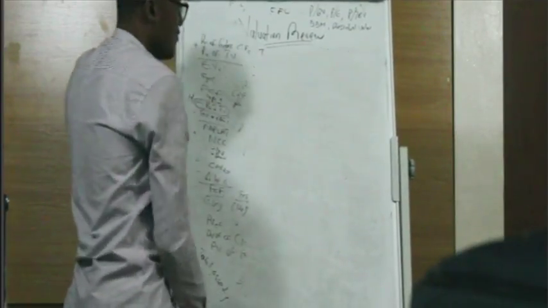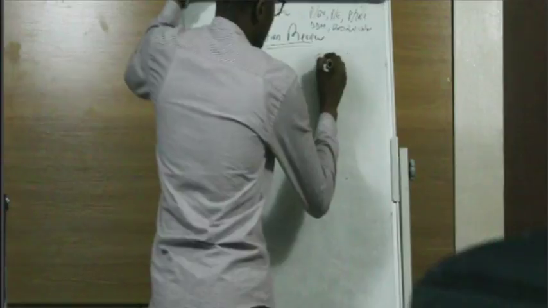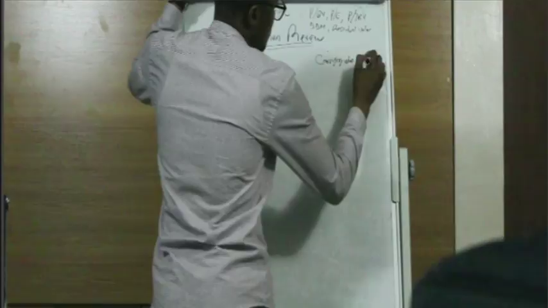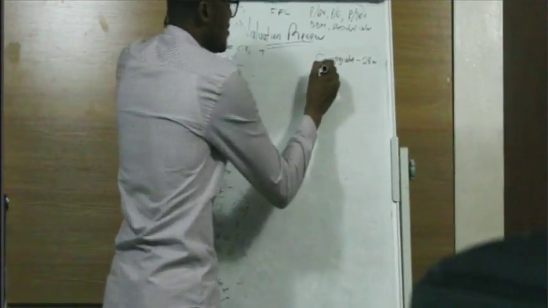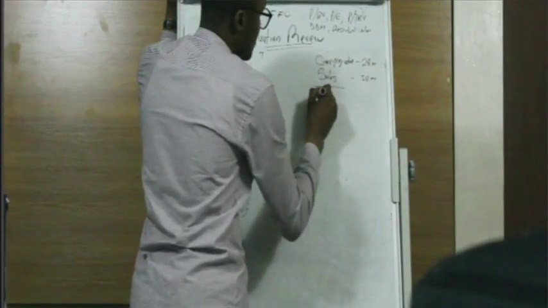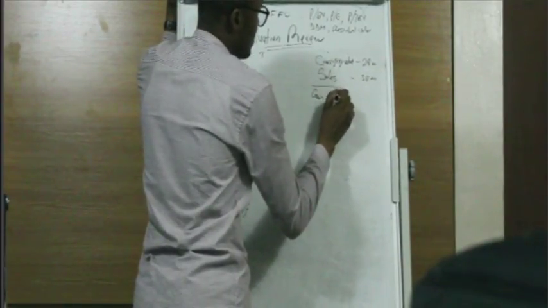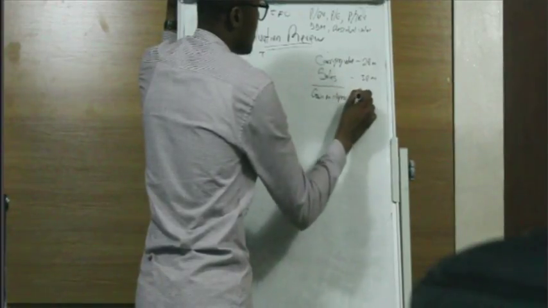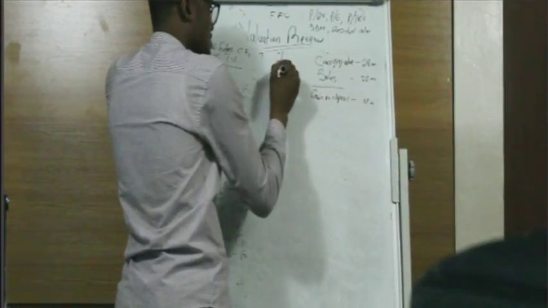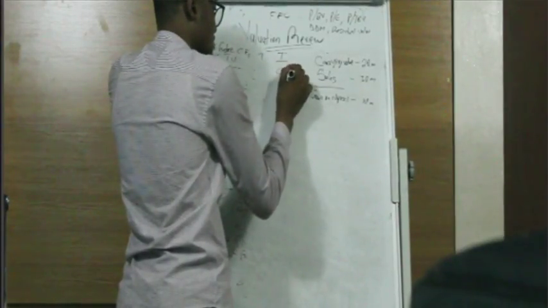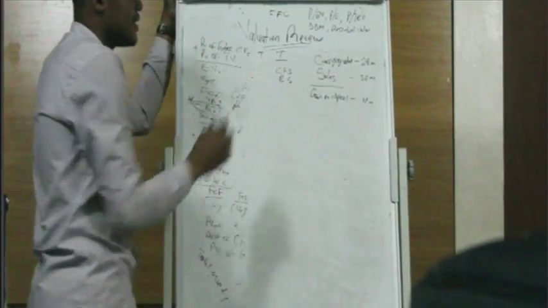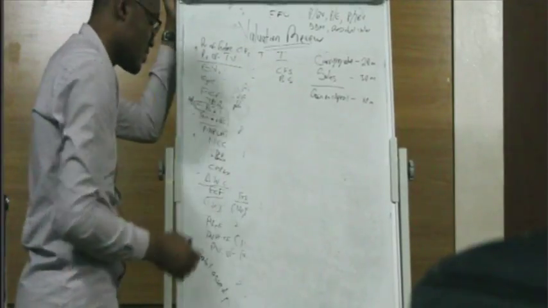We've agreed that the carrying value is 20 million. Sales of 30 million. Gain on disposal: 10 million. Now remember, always start with your income statement, move over to your cash flow statement, and then round it up with your balance sheet. So there's a gain on disposal, and that gain means it's going to affect the income statement.